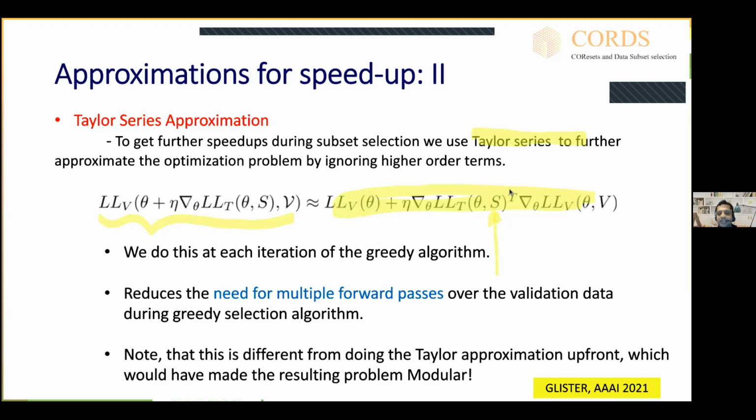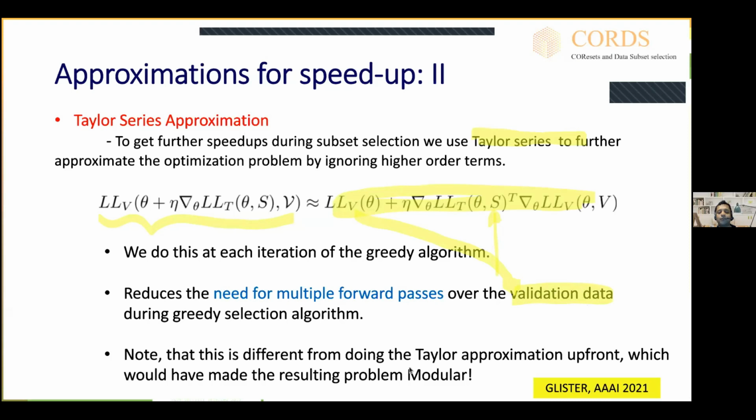And as you can see, this dot product in fact opens up many other avenues. One of them is that this greedy subset selection scheme now only needs to compute this dot product for every new element added. So it basically reduces the need for multiple forward passes over the validation data. That's exactly what we have now gotten out here.